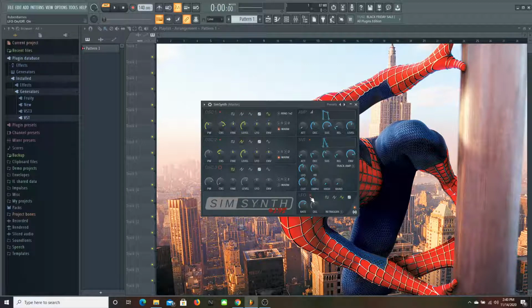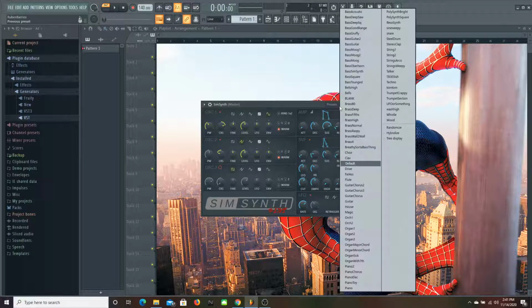This one's a pretty basic soft synth that's included in FL Studio. It's a good one. And then you can also go to presets. There are plenty of presets. There are obviously other synths on here that have probably 5 times the presets, but this stuff is basic stuff. You could use all this stuff. It's not a whole lot, but it is something.